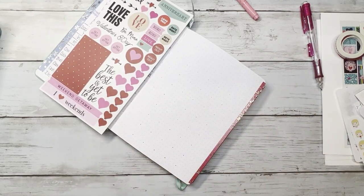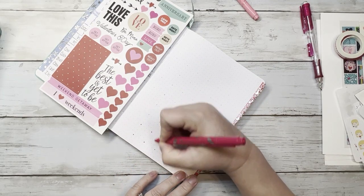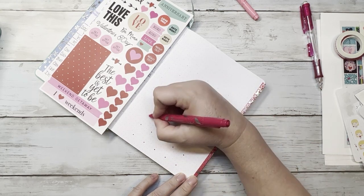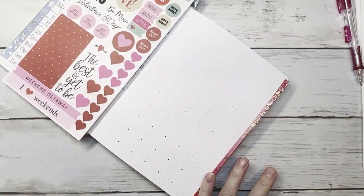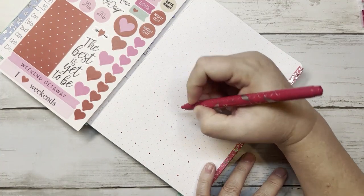What do you guys think? Like, you can't really talk to me. Sad, sad day. And then I will do the numbers in the darker pink. Let's see. I can't zoom you in too far. You can't see the whole thing. I don't want to move it around.